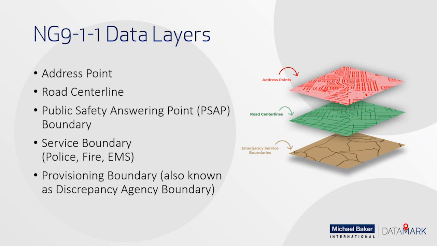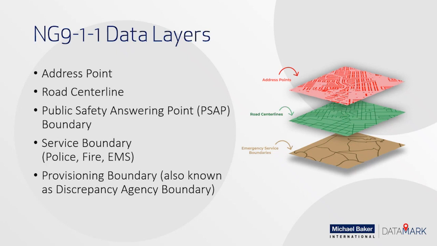So, for example, if I'm the data manager of my county, I can provision all of my GIS data for NG911 to my core services provider. The core services provider is also going to run checks and balances on that GIS data. Whether it's AT&T, Motorola, or whoever is doing the core services, they've got their own validations that they apply against the data. Once the data is run through those validations, it is provided back. Any anomalies generated from that validation run are provided back to whoever the discrepancy agency is. The discrepancy agency is responsible for handling discrepancies. Those validations run on the core services side identify discrepancies. That's why there is such a thing as a discrepancy agency.